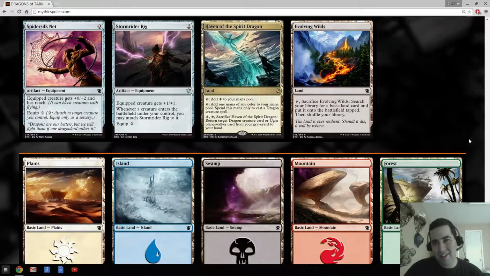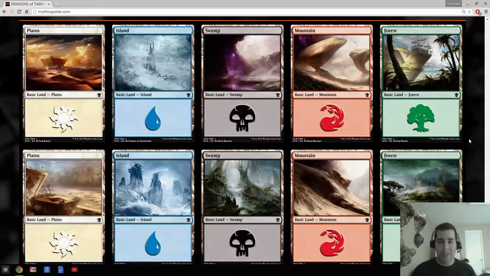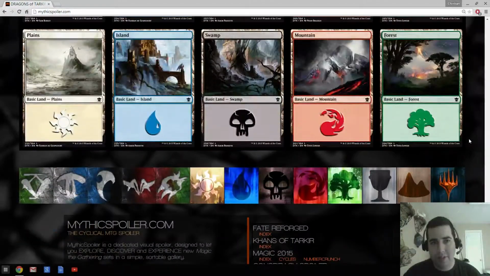I need it. Evolving Wilds. Look at the art on that card. The promo I think is better. Hollows' card is gonna be beautiful. I know that for a fact. Holy shit. Land. Tap, sacrifice Evolving Wilds: search your library for a basic land card and put it onto the battlefield tapped. Then shuffle your library. And they did something that not many sets do. They printed exclusively basic land cards for Dragons of Tarkir. Which is pretty nuts. It's pretty nuts.